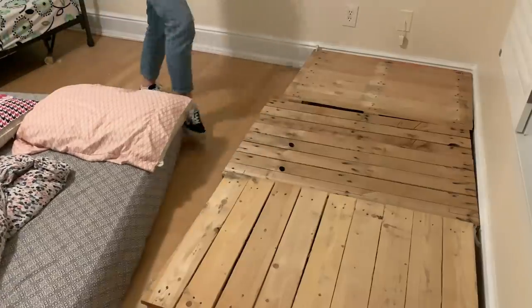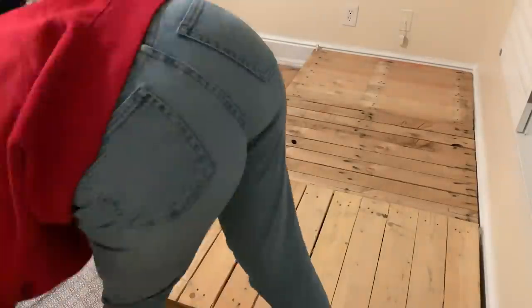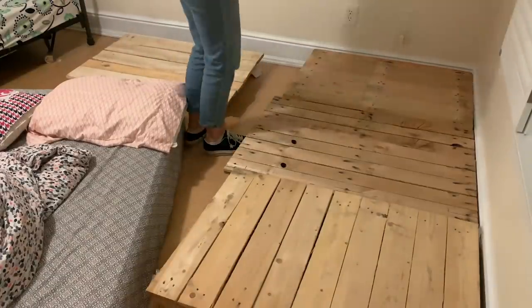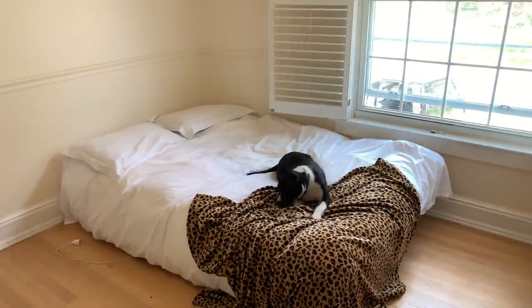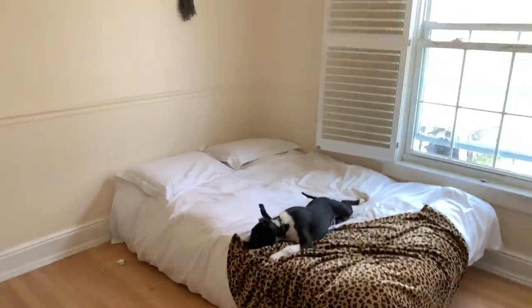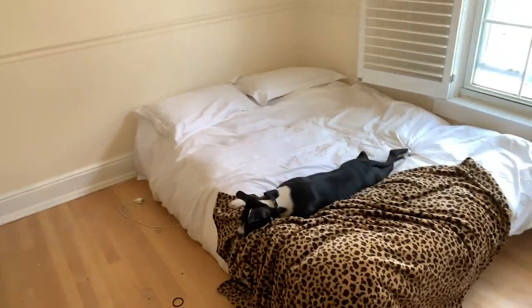I got this little dried lavender. This is the bedding I chose. I really just like the all-white look. That little cheetah blanket is so cute — it was on Amazon for like $15 and I thought it would just bring something to the bed. As you can see on the side of my bed, you can't see any of the pallets, so we're going to cut the pallet in half and have a little half pallet sticking out, because I want to be able to see that my bed's on pallets.